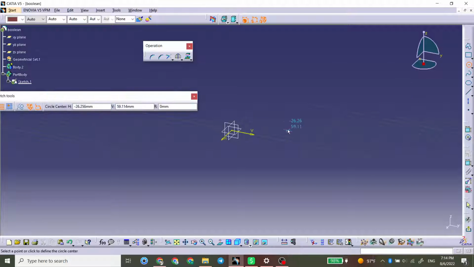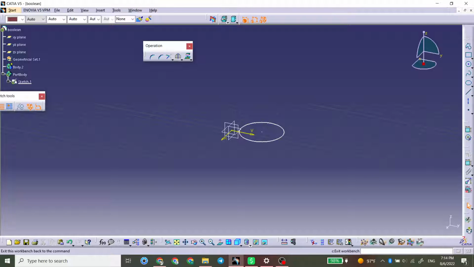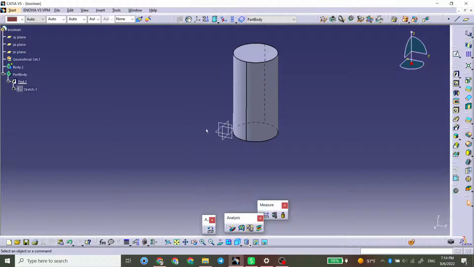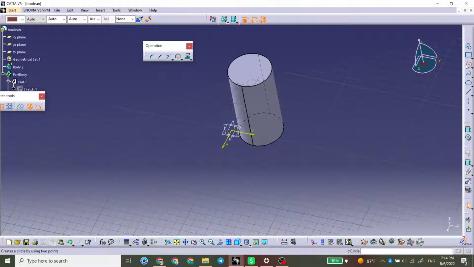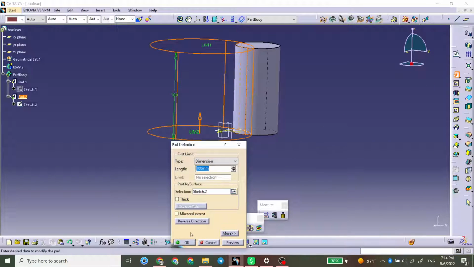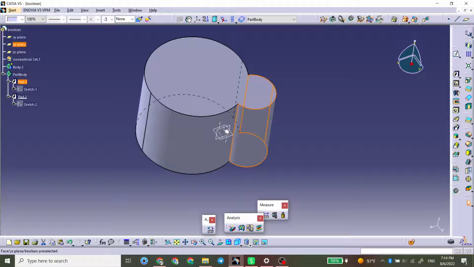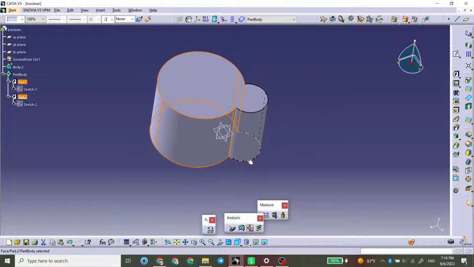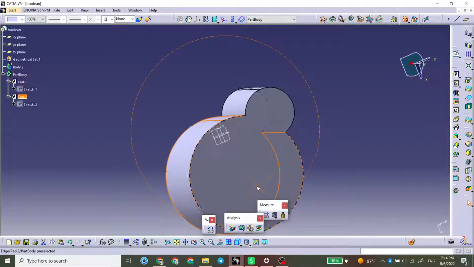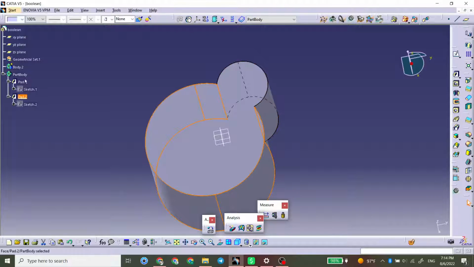So for example, I make a circle here and I make a pad right here like 100. If I make another circle here and make another pad for this, these two are going to be merged together like this in the part body.